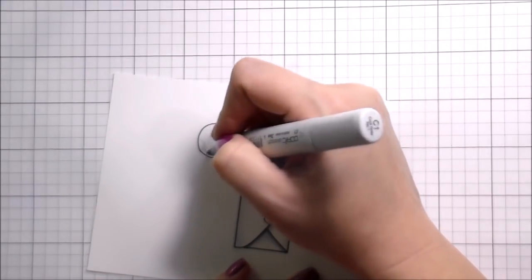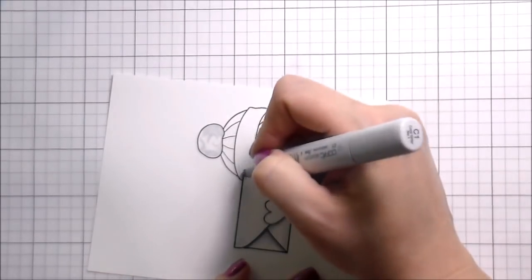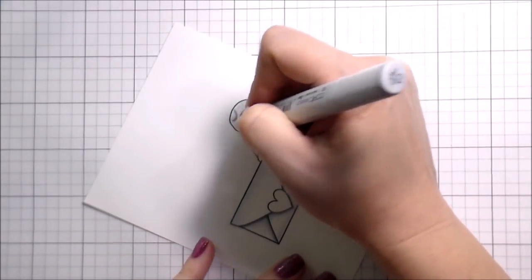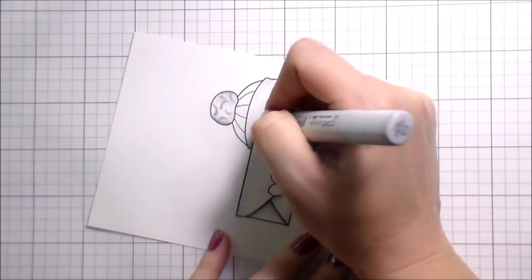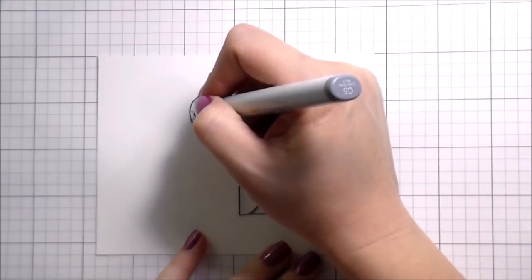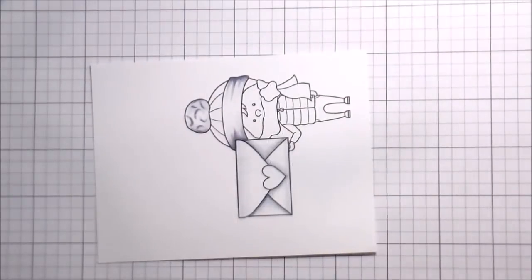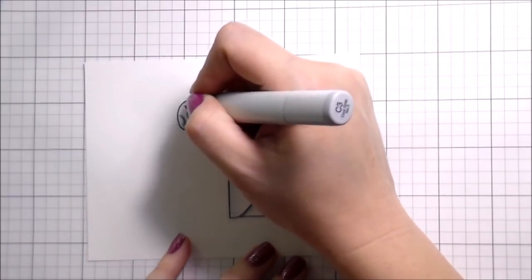Note this little puffball. So I started doing the little half moons to give it some texture. And then I decided I was going to shade it first. I'm still going to go back and do the little half moons to give it some texture. But this is one of those ones where you're very limited by the black outline. So if you do the little puffball and you want it to look puffy, it's challenging to do with a black line. So there's a little trick to make it look fluffy. We're going to come back to that, but just hang tight. I know it looks weird now, but it won't look weird forever.